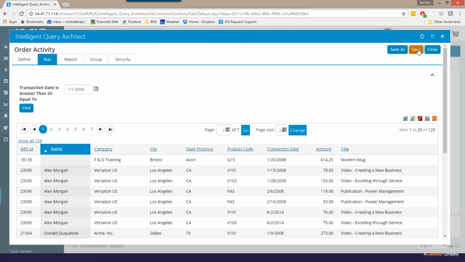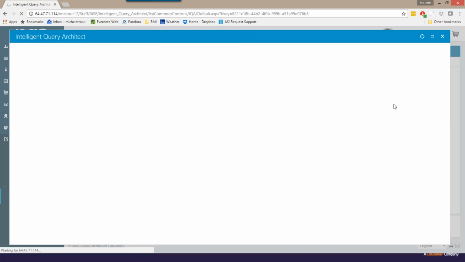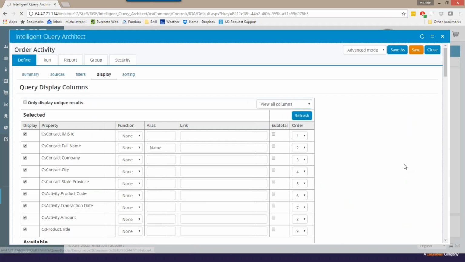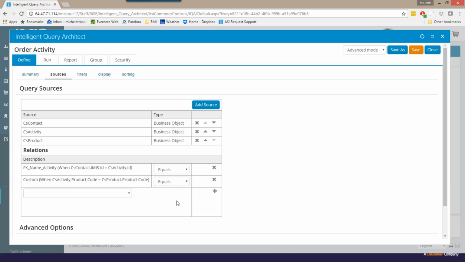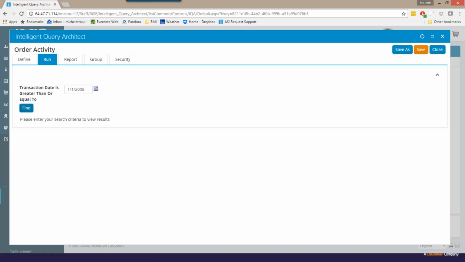So I am going to click on Save here and go back. If I go back to Define, like I said, the sources, I could have instead for product done the left join and run that instead.